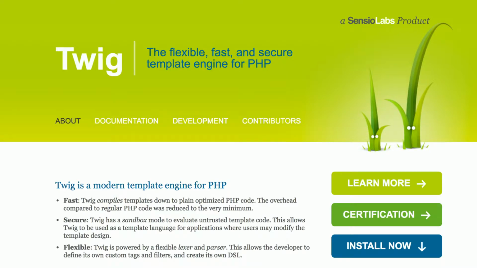Here's a screenshot of the homepage of Twig. I highly recommend getting familiar with the Twig documentation. I refer to it often when I'm working. And the Drupal community has also created some super helpful Twig functions, and those can be found on drupal.org. I've included a couple of those resources at the end of my slide deck, and I will also make my slide deck available to you on the BADCamp page for this talk.